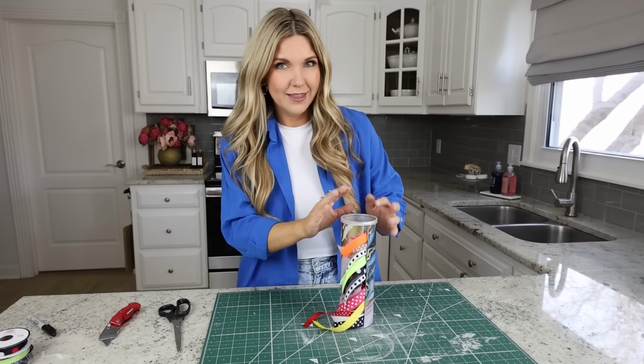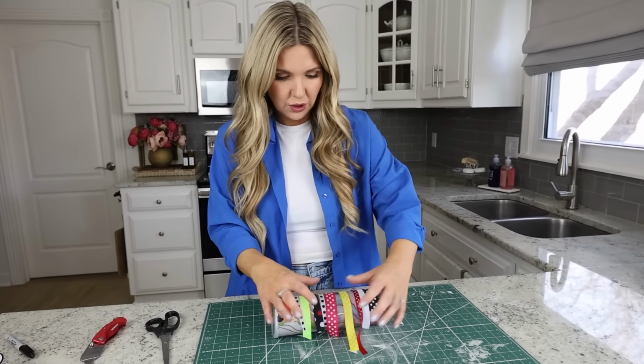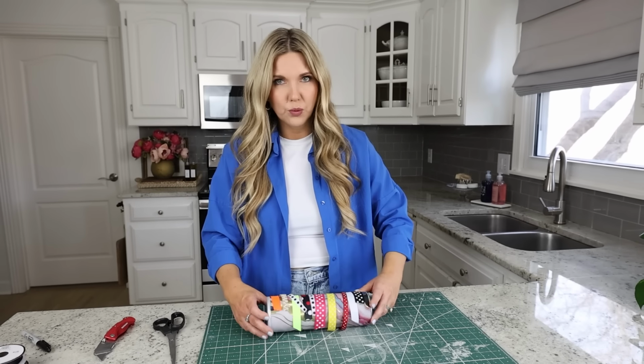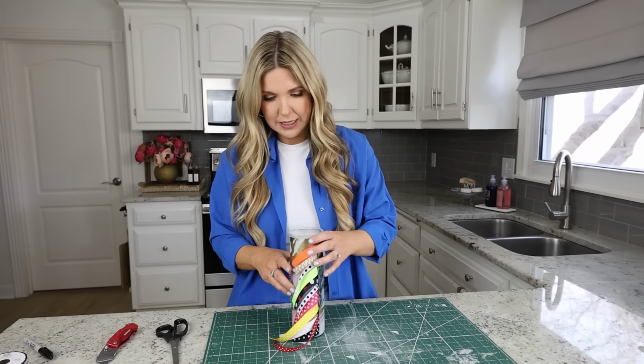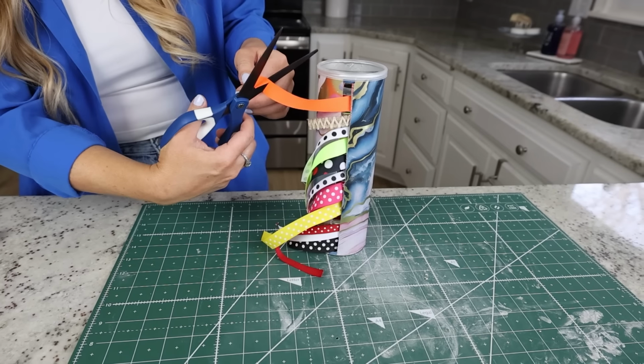Next, you're going to add the lid back on, and now you have a way to store all of your ribbons. You can put them this way against something, it will roll, or you can just store them up like this, and when you need to get off a little bit of ribbon, just pull it out and cut off what you need.